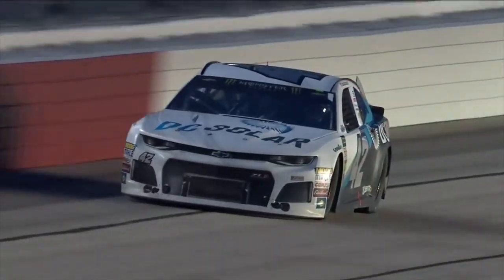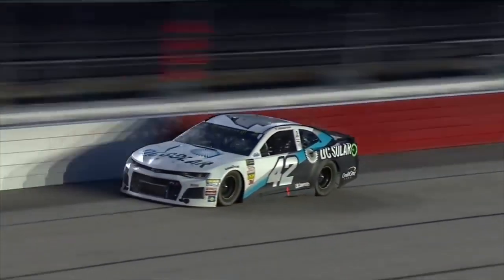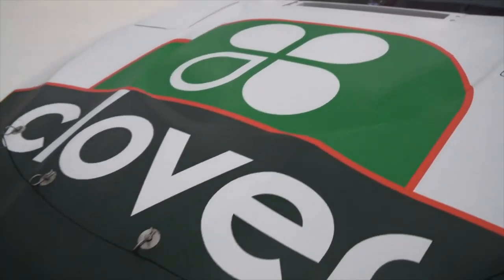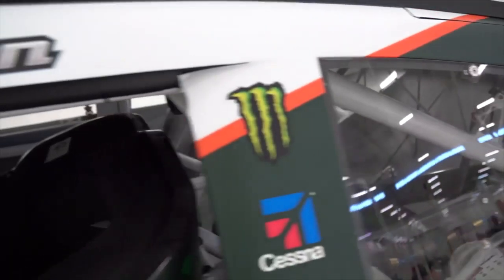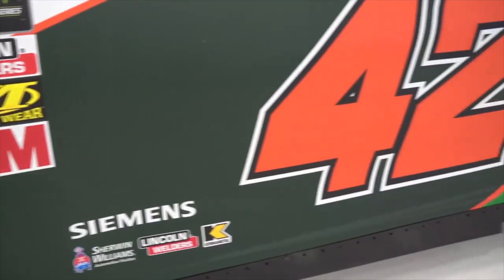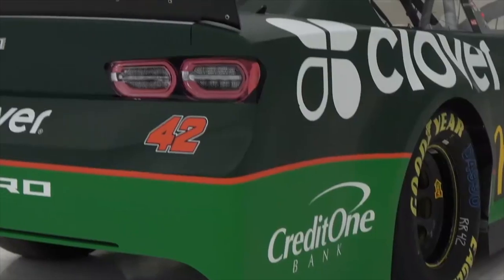Thank goodness the CGR graphic designer didn't pick the BelSouth car, because the clover colors would have absolutely botched that design — it probably would have been worse than the DC Solar Davey Allison retro paint job from 2018. Instead, Kyle Larson will lapse to Ricky Craven's green and red number 41 Kodiak rookie car. Clover's standard green and black fortune well with the standard white, and it's one of the more underrated big-team schemes in the class.